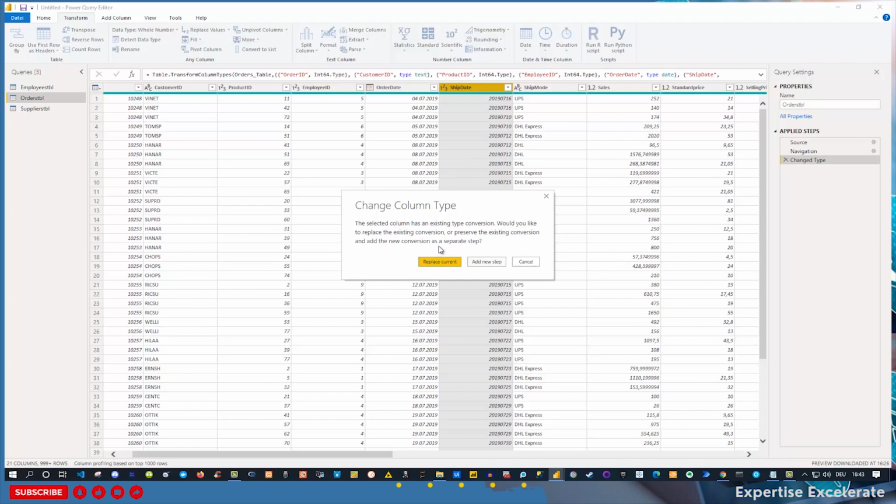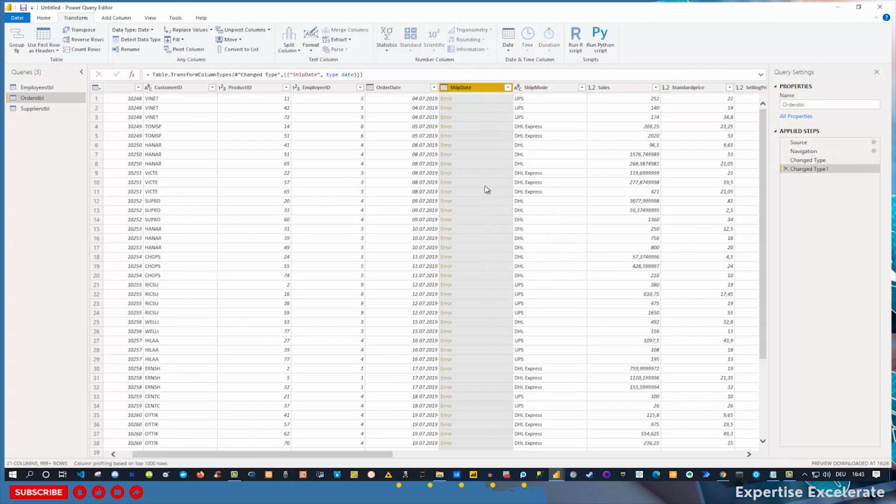If you try it this way, then probably it will ask you, do you want to replace the current step or add a new step? This window will only appear if the last step, as you can see here in the applied steps window, was also change type. Because it will ask me whether I want to replace the last step here or add a new step. I would highly encourage you, if you do that, always try to add a new step, because if this step fails for whatever reason, it's easier to reroute it.